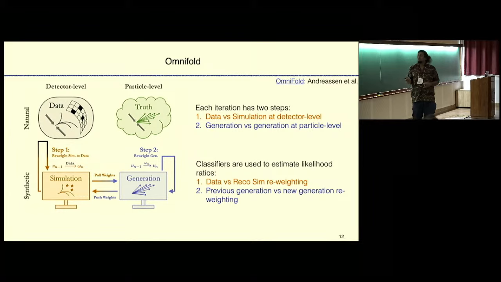The generation is imperfect, and therefore the distributions in the simulation will be imperfect. But we are assuming that Geant4 is perfect. That's a very interesting question. What if your detector simulations are also imperfect? How do you invert the detector effects if your detector simulations are imperfect? You can't do it with this. This requires the assumption that your detector simulation is perfect.